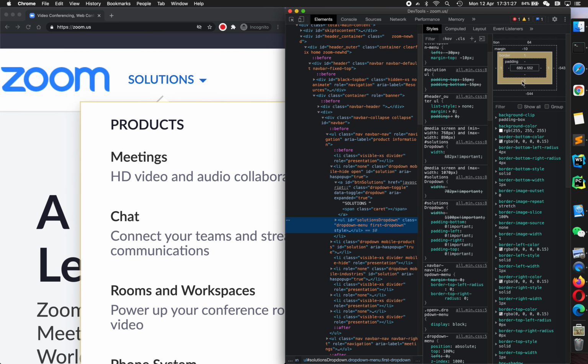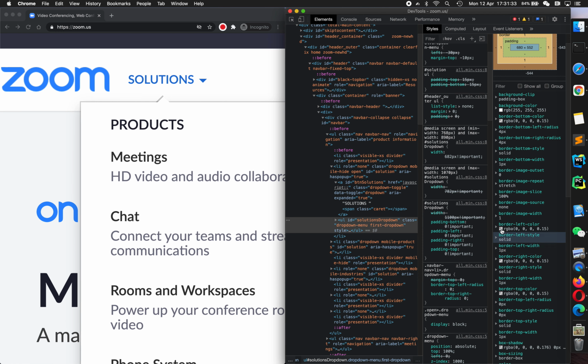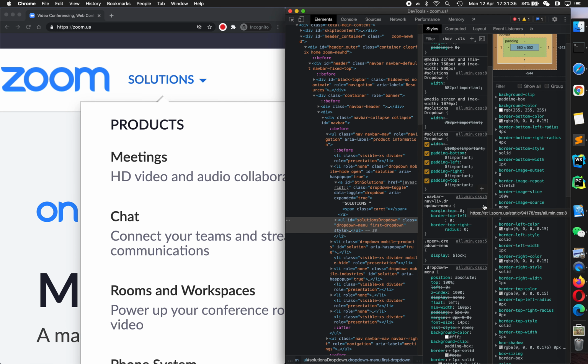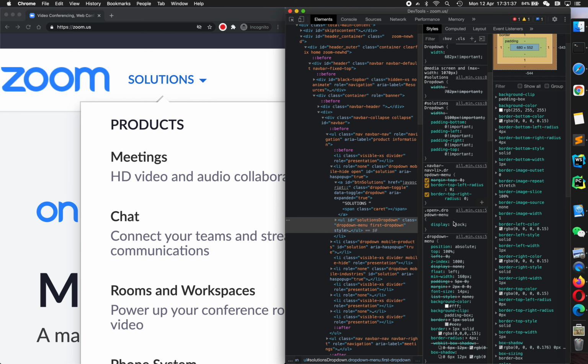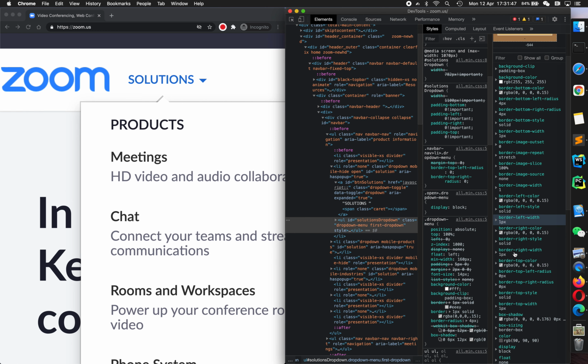Border, okay, 1px, border 1px solid color. Where's border color?